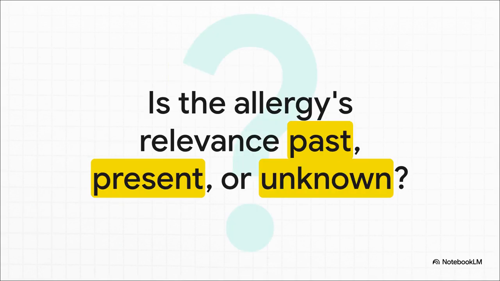So I'll leave you with this final thought. This is maybe the most important clinical question we have to ask ourselves after every single patch test. You get a positive result that confirms sensitization. But is that allergy relevant to their current dermatitis? Was it a problem in the past? Is it the active cause of the eruption right now? Or is its relevance still totally unknown? That final step of clinical correlation, that's what separates a good diagnostician from a great one.